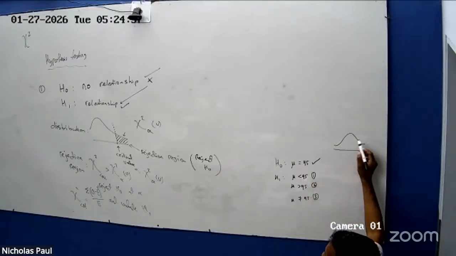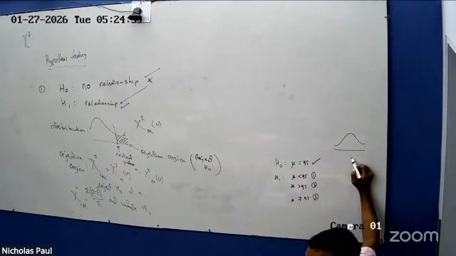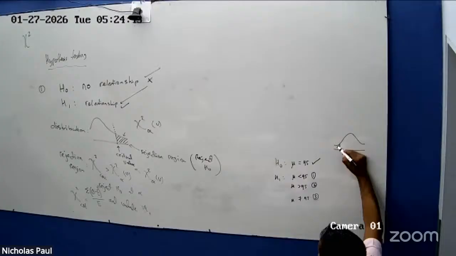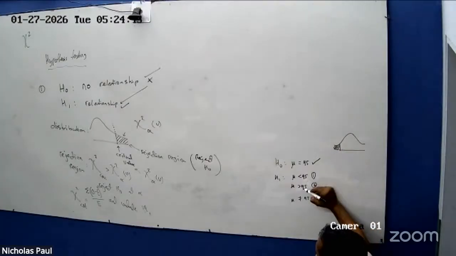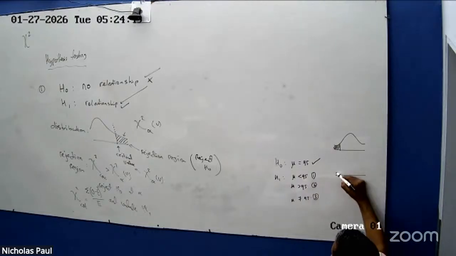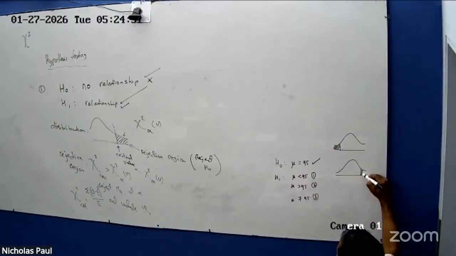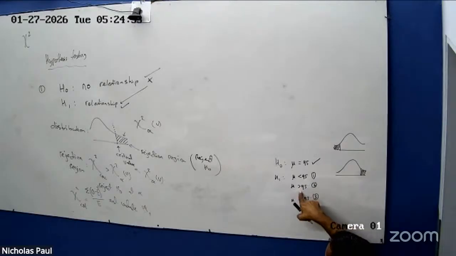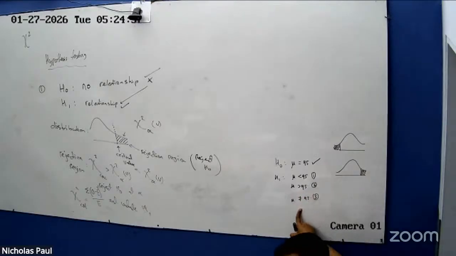If you have a normal distribution, which is generally what we use, we're going to test it in this region here, if it's less than 95. The second option is what we call an upper tail test. So you want to see if it's in the more than region. What type of test is this? The tail.